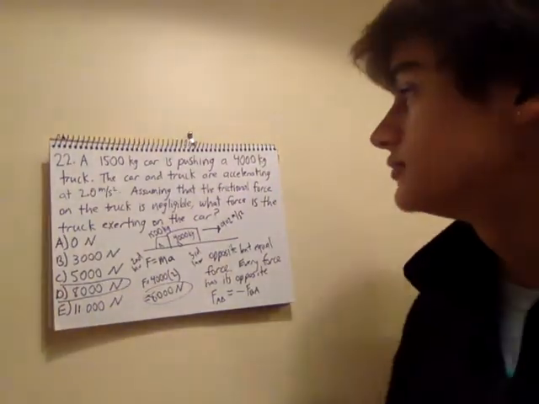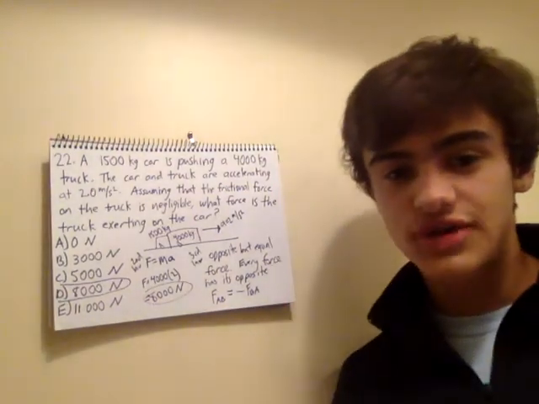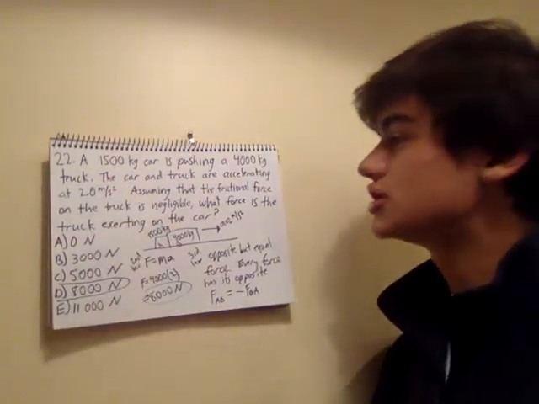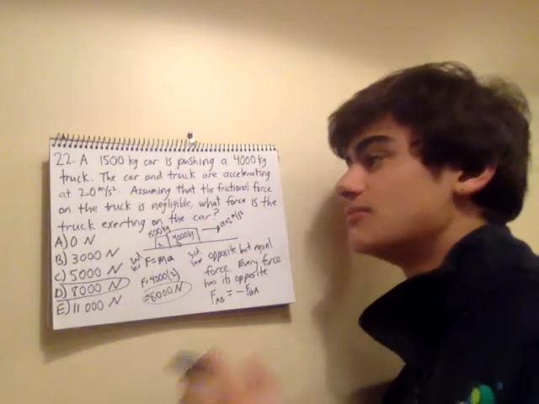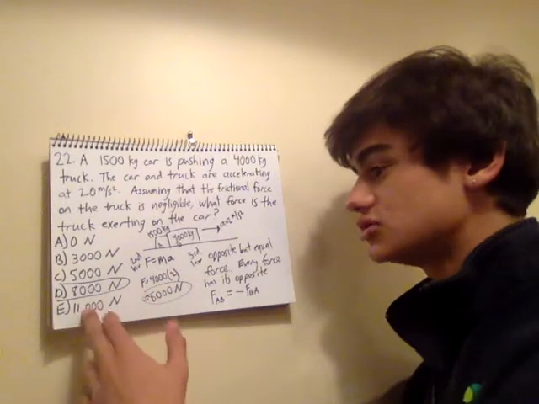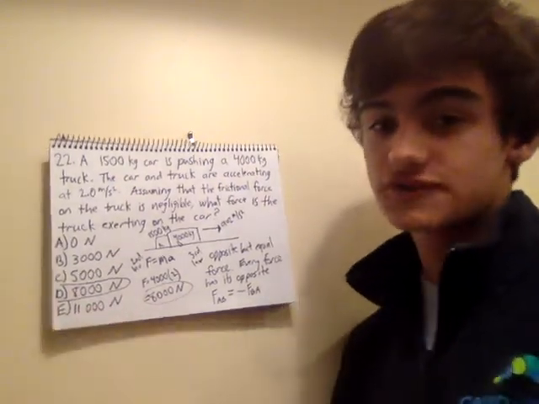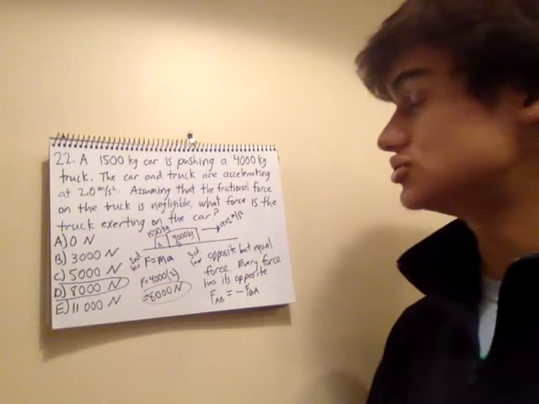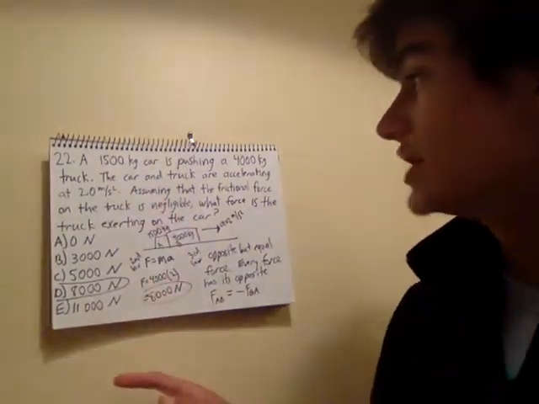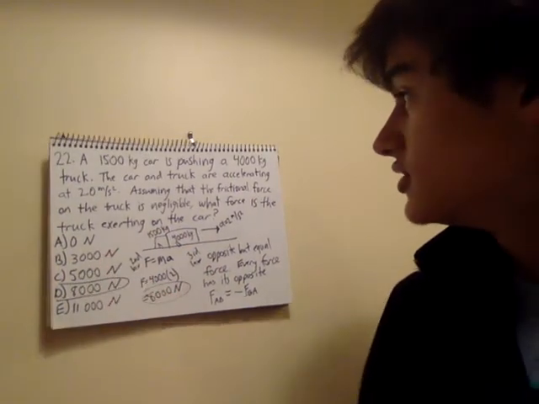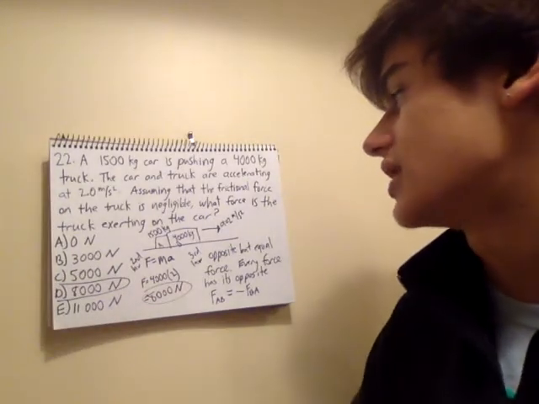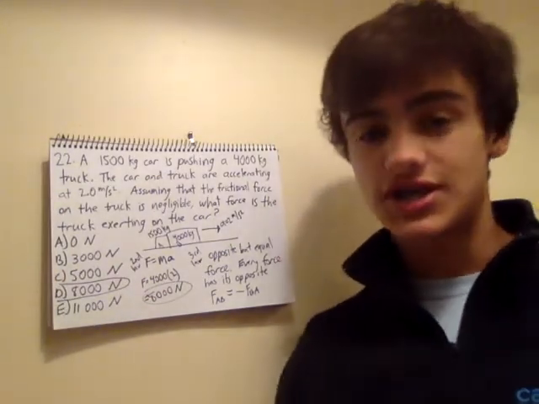Alright. Let me know if you have any questions about this one. It can be confusing which of these numbers you should use, the 1,500 versus the 4,000. Some of you might think, let's add them together, and then you're going to get 5,500 times 2. That's how you get to E, which is false. You're not supposed to do that. You're supposed to just use the mass of the truck. If you just use the mass of the car, you're going to end up with B. I'm not sure how you could end up with C, or A for that matter, but D is going to be the correct answer in this case.